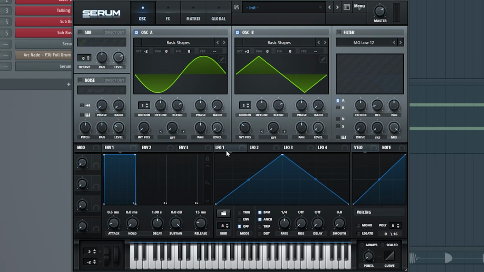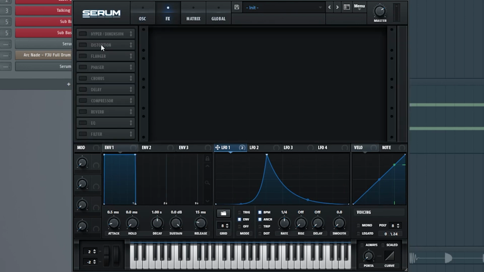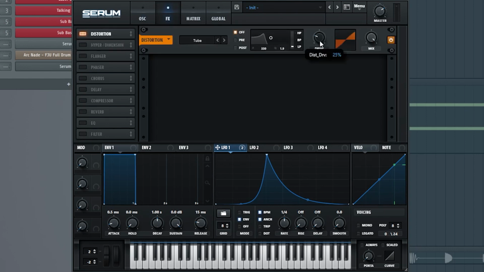Next, we're gonna grab LFO1 and create a shape. Envelope mode, leave it on a quarter rate. Move this to around the 3rd grid along here. And then we're gonna create this really sharp bend, and then a less sharp bend on the way out. And then we're going to put the LFO on oscillator B. Now we're going to add a bit of noise, turn the level right down, drag the LFO1 on it, and then pick alpha noise. Next we're going to go to the post-processing, grab a distortion, turn the drive up, put the LFO on it, drag this down a bit to 24, 25.